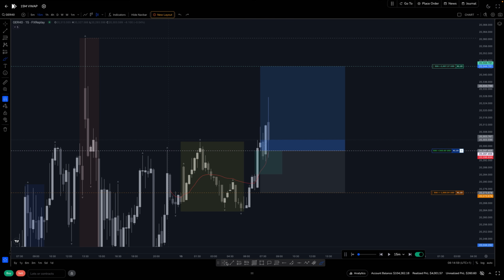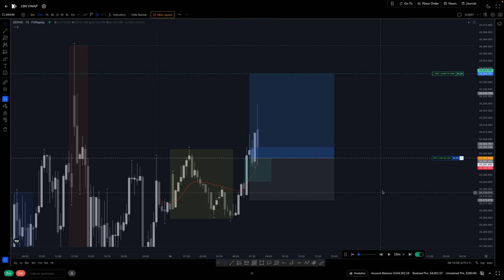But what I'm going to do now is go break even on here and just see what happens. If this is a winner, this would not win in real life. So just keep that in mind, whatever happens with this trade.